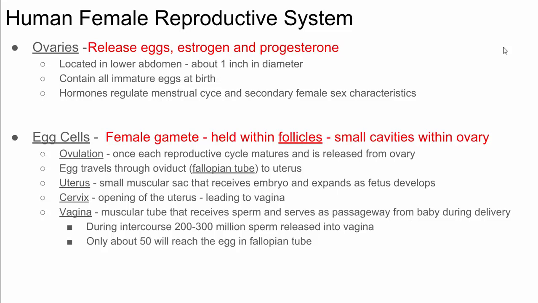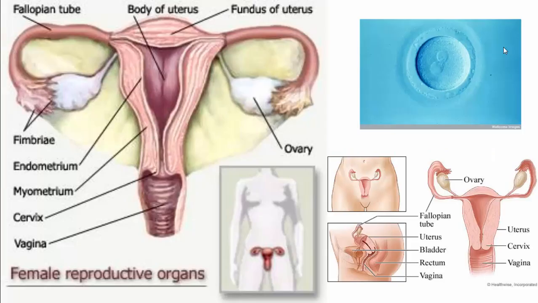From the ovary, it travels through the oviduct. So we have the ovaries, a left and a right ovary. And then, not quite attached to the ovary, is the oviduct or fallopian tube. They're not physically connected. It's not like there's a tube that directly attaches to the ovary. They actually have these sort of feathery fringes called the fimbriae. And inside of the oviduct are cilia, which move the egg cell into the fallopian tube and transport it.